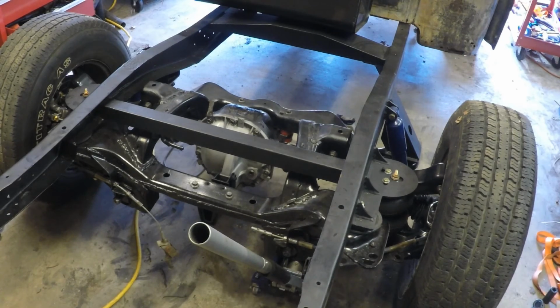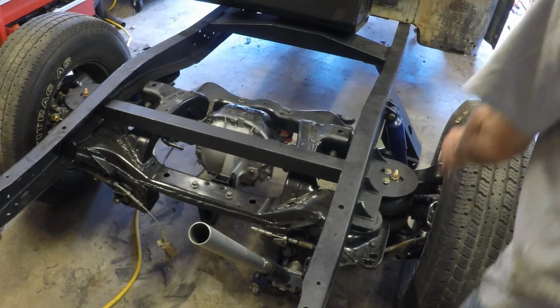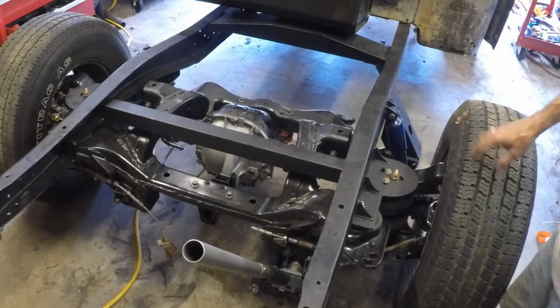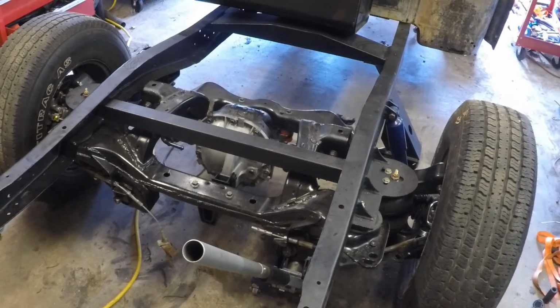Love the rear. I put some air in the airbags. I'd taken all the air out whenever I disassembled everything, and got some much smaller tires on the front. Again, they're car tires. They're just there to make us roll. She does roll good, which, I mean, you expect her to, right? She's just four wheels on the ground.